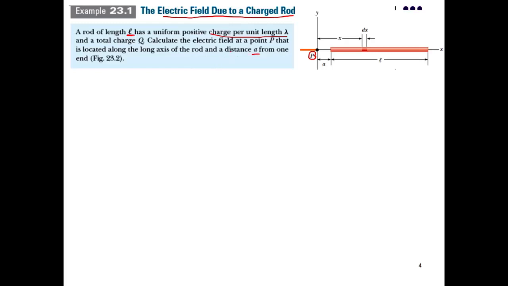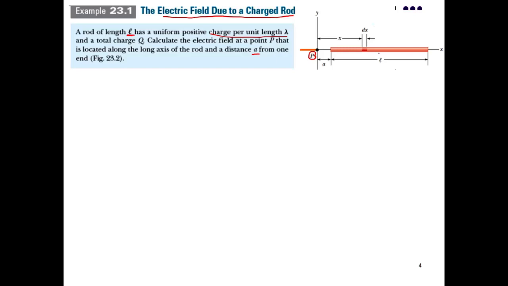So a few things. First, the rod is one-dimensional, it doesn't have any thickness. Think about it like a hair, just a human hair, very long or very short, doesn't matter, and it's charged with positive charge. First question we will ask ourselves: is the rod a point charge? The answer is definitely no. It's a distribution of charge. So we need to use integration.